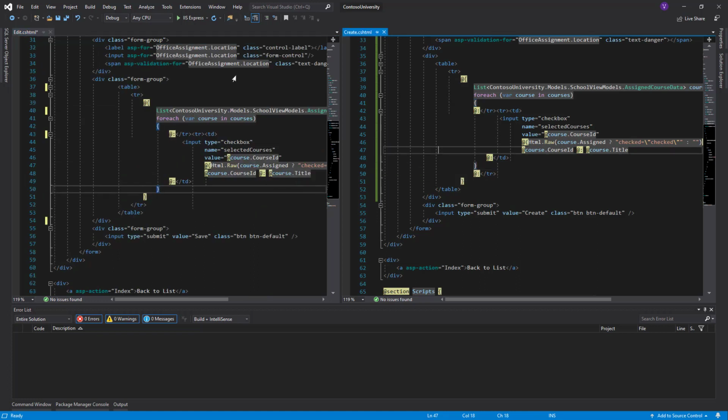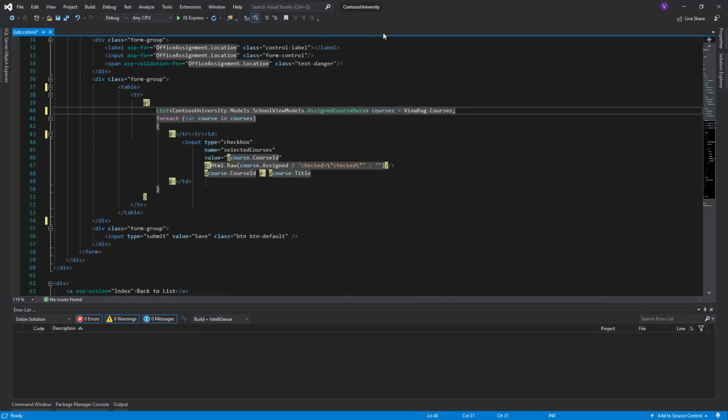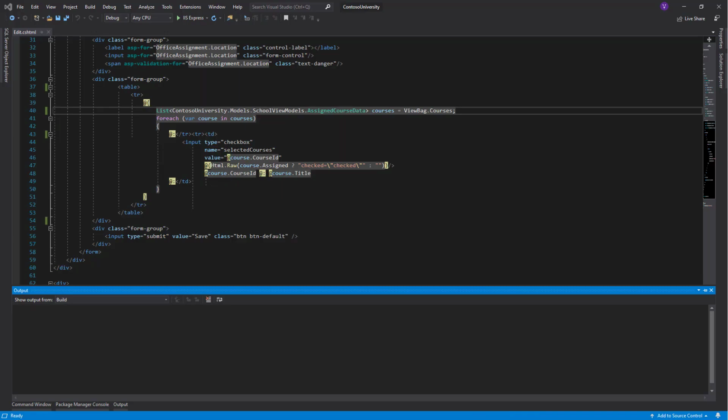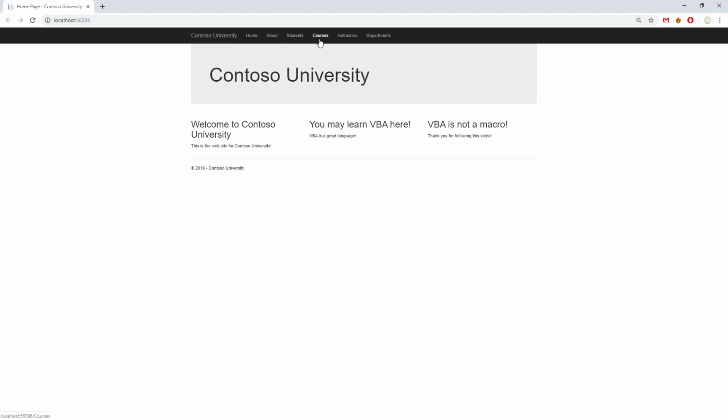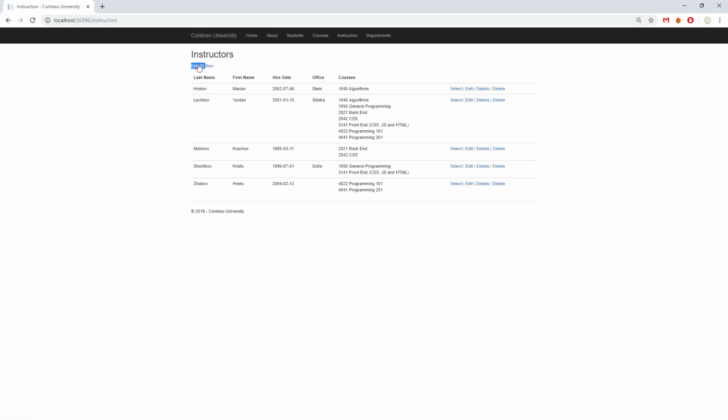but so far it's okay. Let's press F5 or IIS Express and see how all the changes that we made so far are working. F5, and our Contoso University is loaded. Let's take a look. Instructors, create a new instructor.